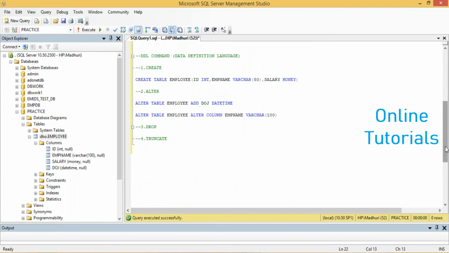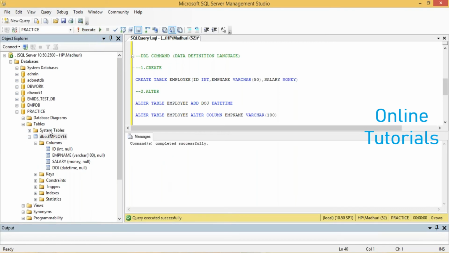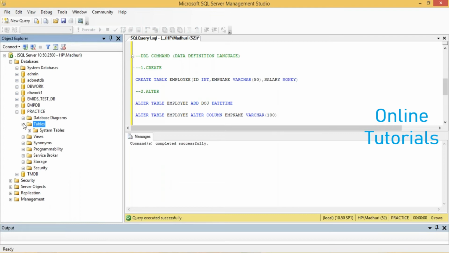Then drop, which means I don't want this table. I just want to collapse this table. Then I can use drop table employee. If I execute this and refresh, there is no table.